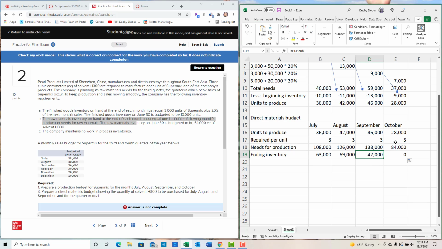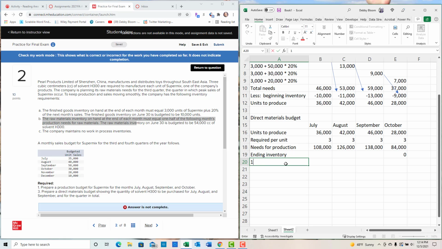And this is why we're not going to do our direct materials budget for October, because we would have had to do a production budget for November. So I just put the October numbers up there, but we're not going to need to calculate that because we would actually have to redo our production budget for November. So we've got our desired ending inventory. And again, I actually should have put those calculations in there. So let me take that out.